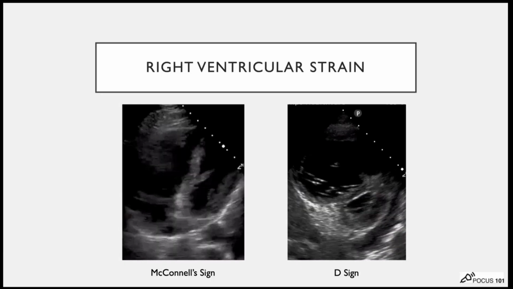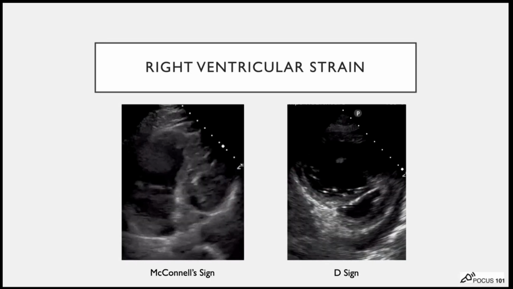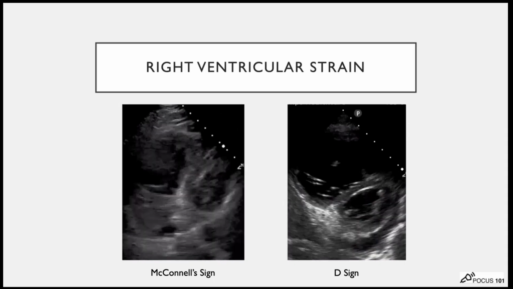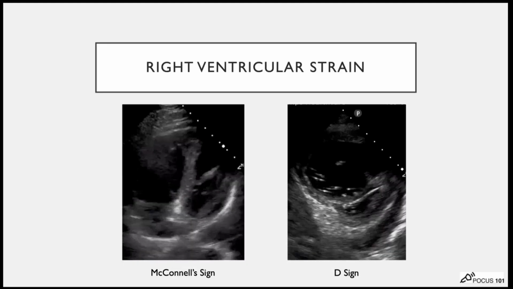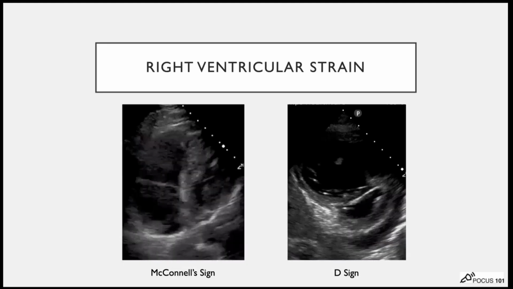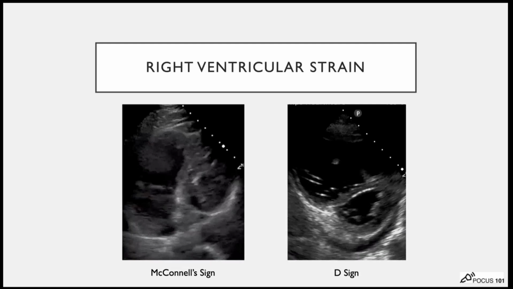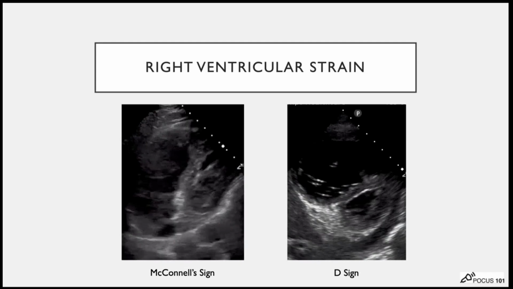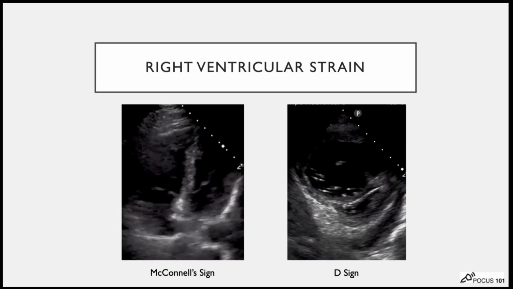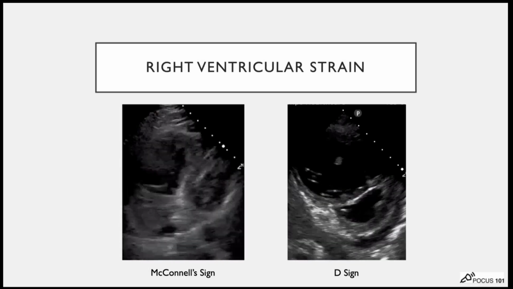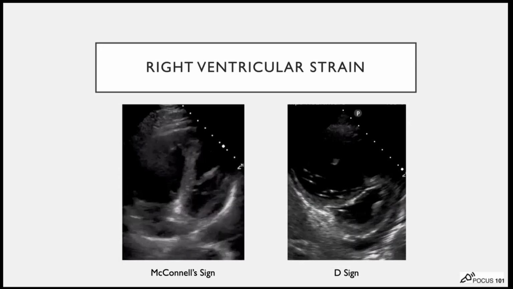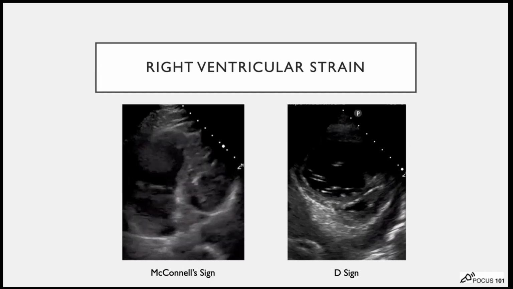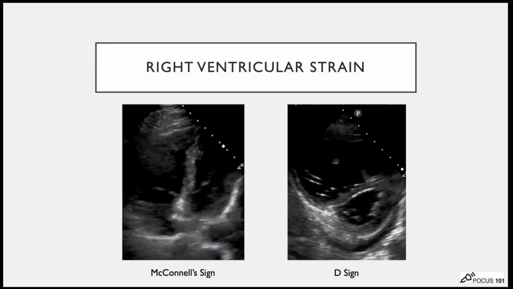Next thing you'll assess for is evidence for right ventricular strain. RV failure can be caused by a lot of different entities in medicine, but when it's acute in the setting of shock, the most likely diagnoses are a massive or submassive pulmonary embolism or right ventricular infarction. The RV chamber normally should be about 2/3 the size of the LV chamber. If you notice an increase in this ratio or bowing of the interventricular septum towards the left side of the heart, this may be an indication that there's some RV strain.